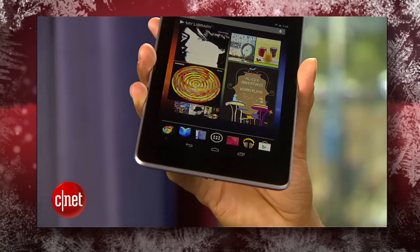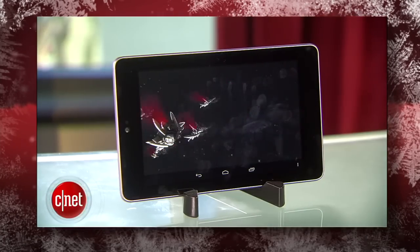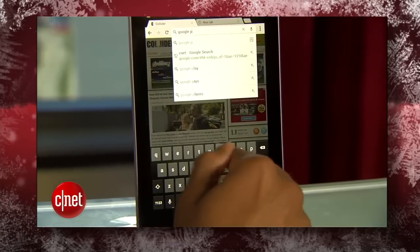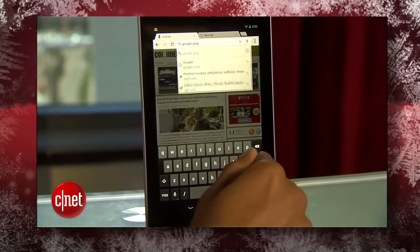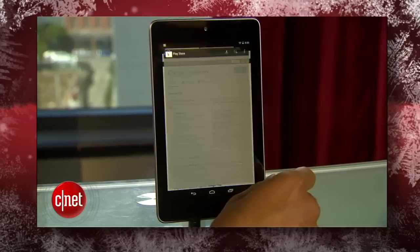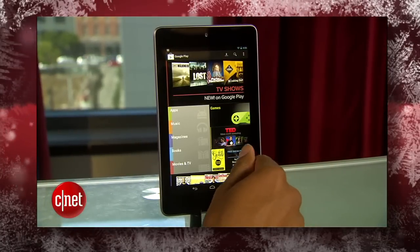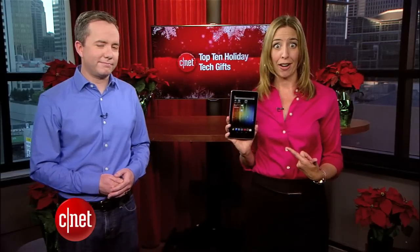It's absolutely a better value than the iPad Mini. The screen is better, the size is even more portable, and you still get great apps and content. The Nexus 7 ties in with everything that Google does so well. Android apps, ebooks, YouTube, search, Google Music. It's all there, and you save $130 over the price of an iPad Mini. This is a winner. I'll take it.